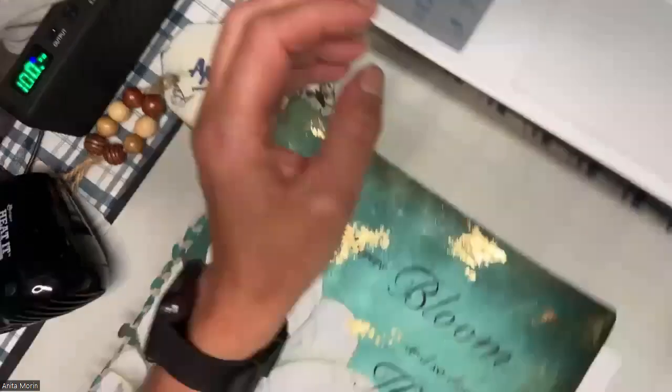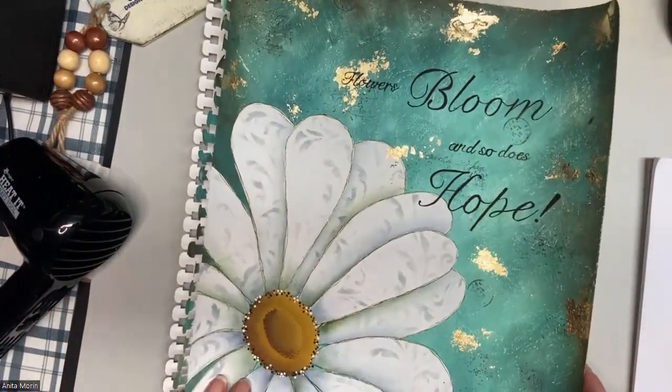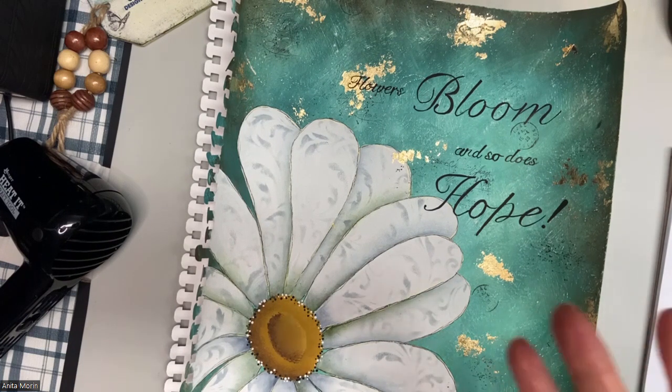I'm going to turn my camera around. Okay, so you can see it a little closer. This is all going to be DecoArt products. I'm going to be using some Dynasty brushes. Okay, and I have paint still all over my hand. Okay, one sec. I don't know how I did that.